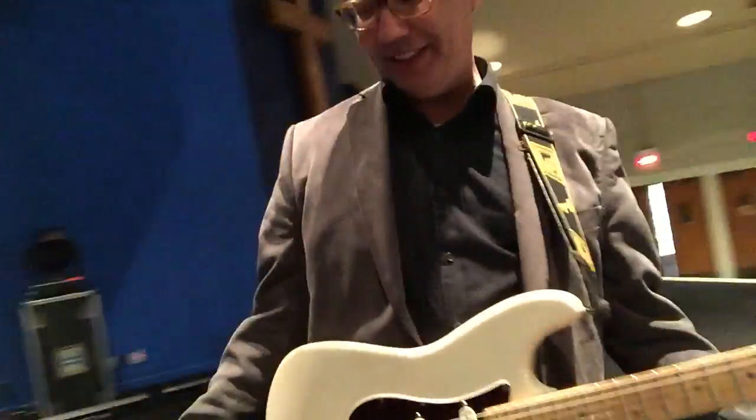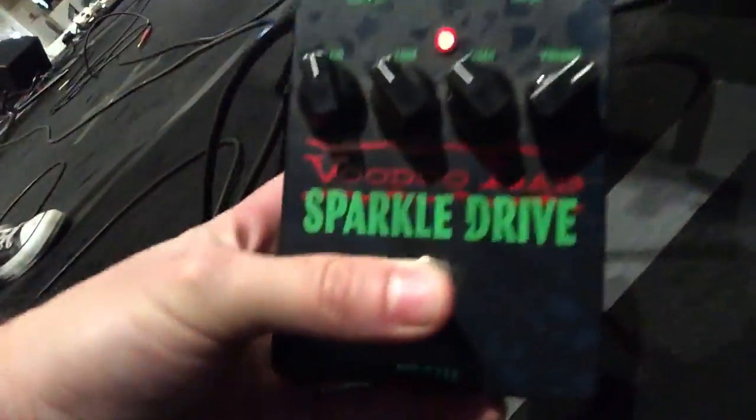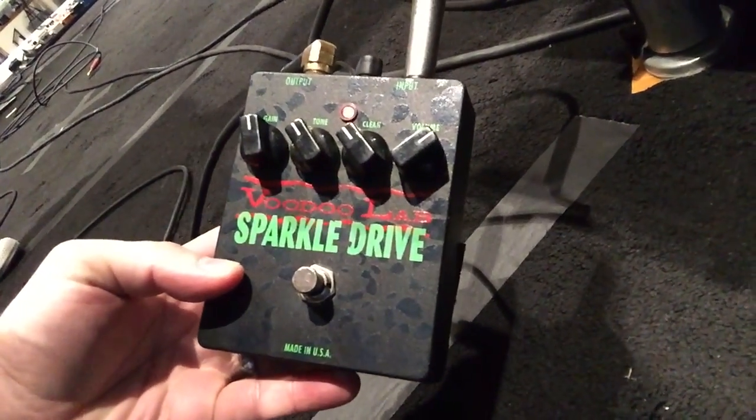I got one pedal, and it's a Sparkle Drive. It's down there on the floor. It's not that sparkly though. What are those settings? Those are my secret settings you're giving away. This is an ancient one, the original one, yeah.